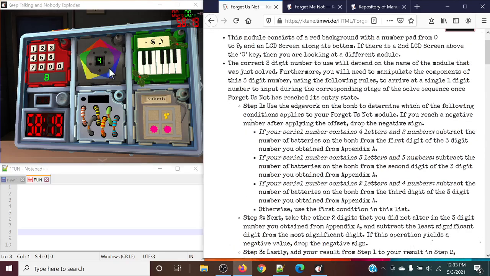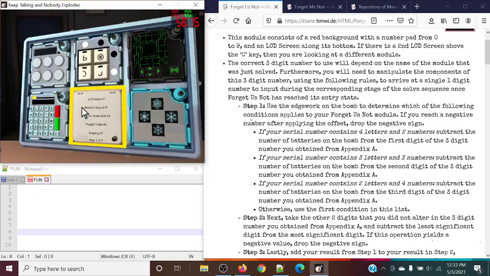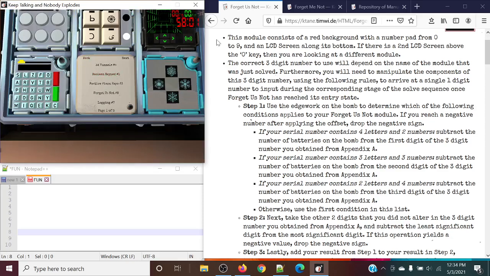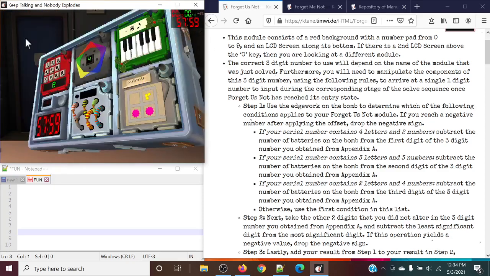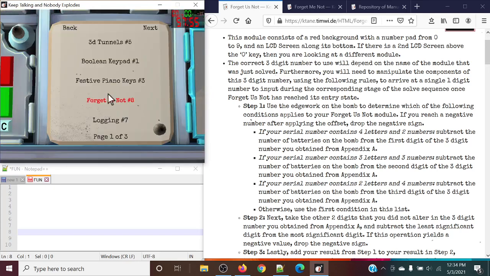So now, let's take a look. We're going to start off with stage 8, and just as an FYI, I am using this little logging module. This logging module is made by Emic, so thank you for making that. And what I'm going to do is just go through each log and start solving some stuff, because that's all I really have to do in order to demonstrate how this module works.